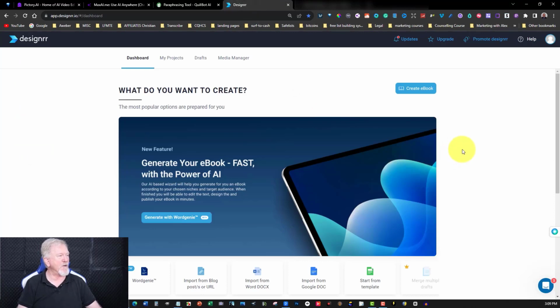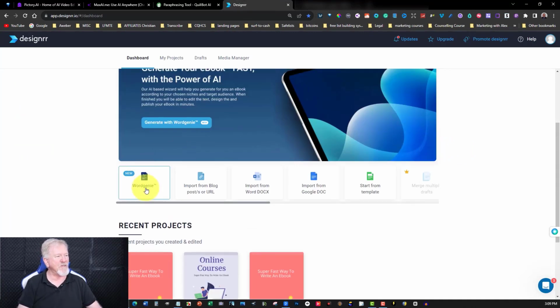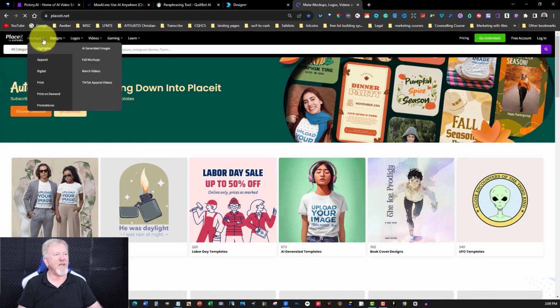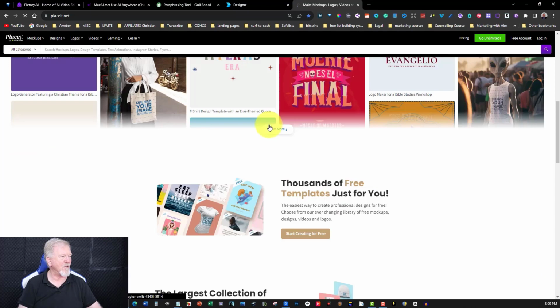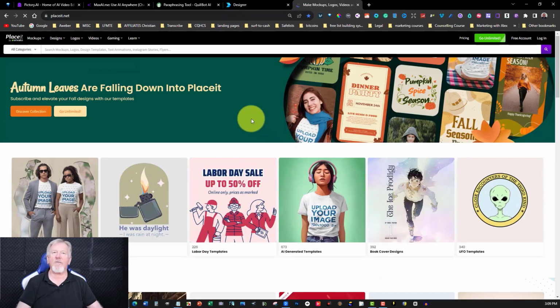The other one we're going to be looking at here is Designer, and you can show yourself using the word genie in Designer to have it write the content for you. You can also go over here and have a look at the mockup maker, and you can have a think. You can check out the various things like ebook covers and so forth, and the various ones you can choose to create from that. And you can show yourself creating an ebook cover very quickly using it.